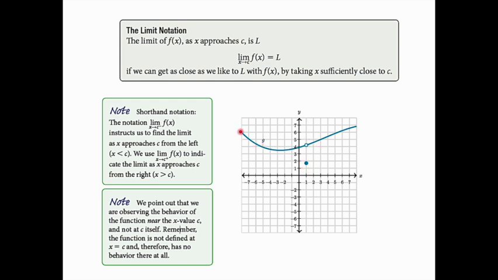So imagine that my pointer here is the roller coaster on the track. If I was following this and I want to look at this point right here at x equals 1. As I come this way on the track, I would say as x approaches 1, the limit would be 4, because this is what I'm getting closer and closer and closer to. The value of the function is a completely different concept than the limit, although a lot of times they overlap, but they're different concepts.